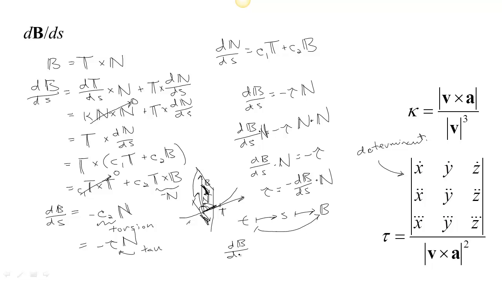the derivative of B with respect to t is equal to the derivative of B with respect to s times the derivative of s with respect to t. Now remember, the derivative of s with respect to t is how far you go per unit time. So this is your speed, which is the same as the length of the velocity vector.